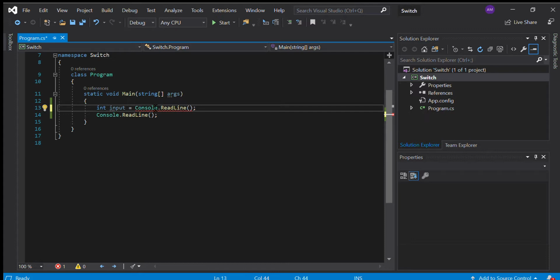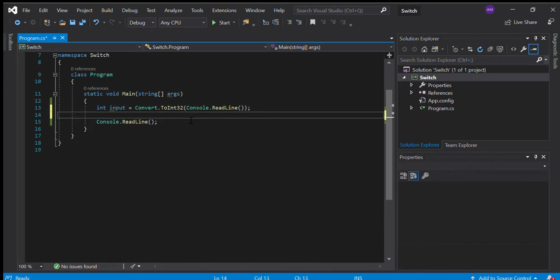It's called Convert. So we're going to write Convert, and then we'll see all the functions inside. So as you can see, ToInt32, that's the one. And what we want to do is then we write console.readline, because that's the object we want to convert to an int. So now we have a number.